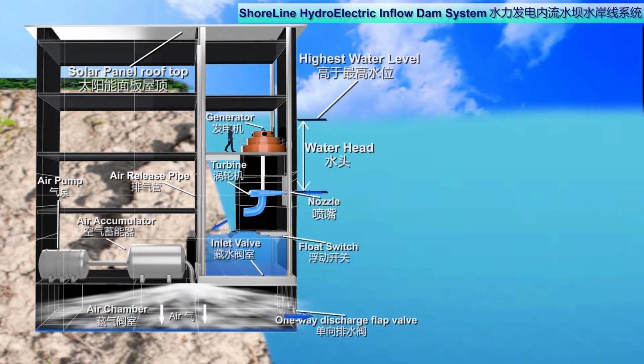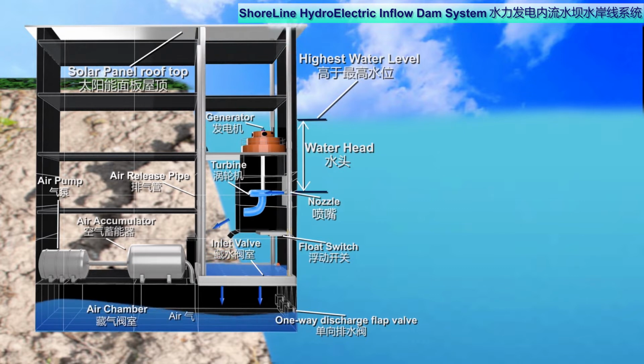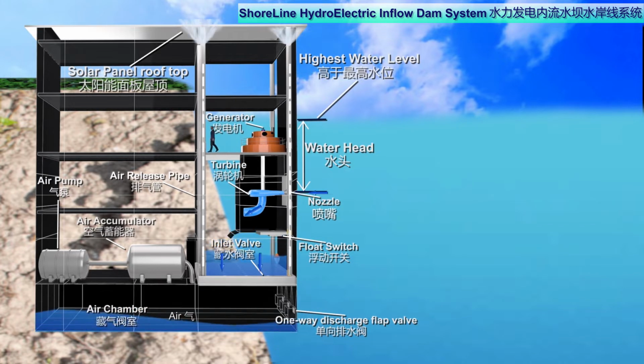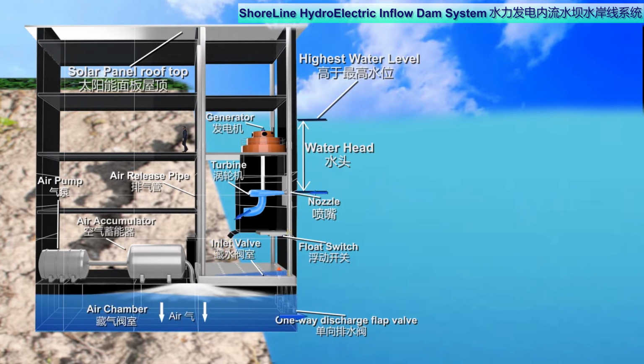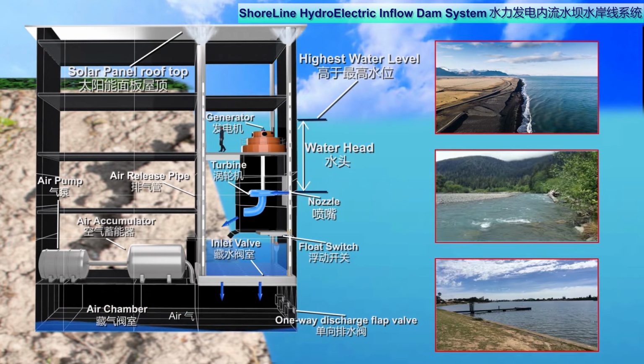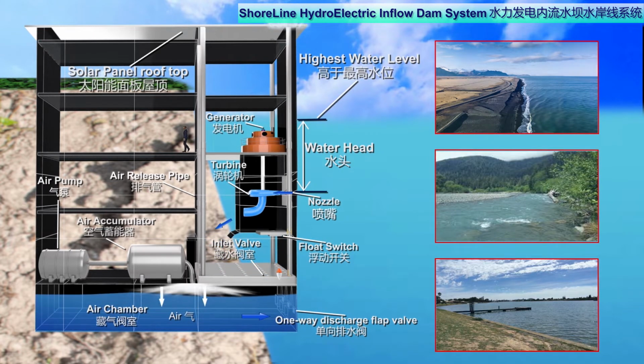Water flowing into the inflow dam is operable to continuously rotate a turbine and a generator to produce electric power. An implementation is locating the inflow dams in a body of water or along a shoreline of a sea, river, reservoir, lake, lagoon, and so on.